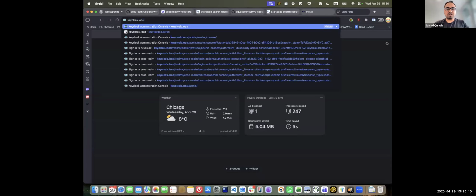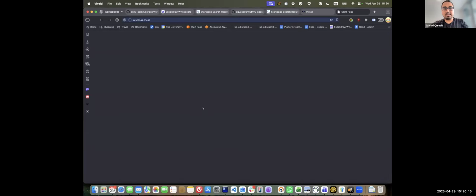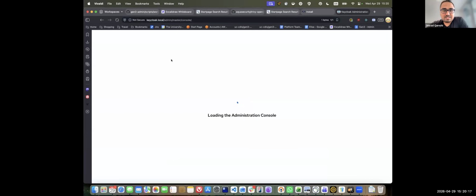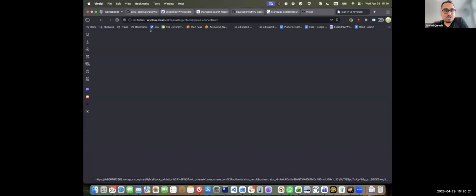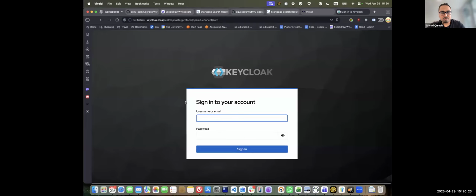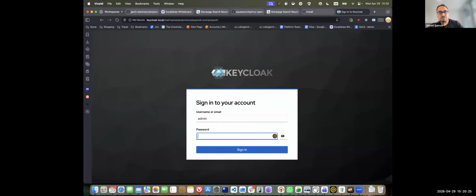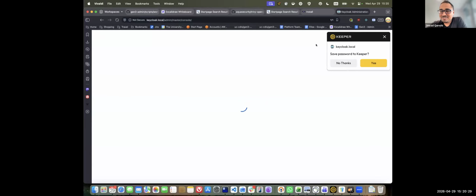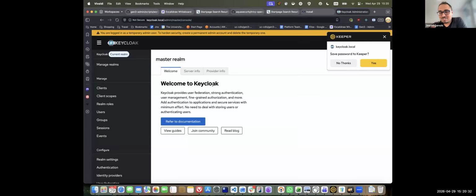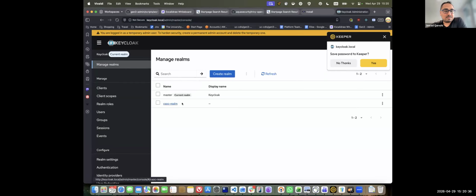If you've gotten to this point, you should be able to get to keycloak.local. That was also injected into your etc hosts as we were going through this. And that should spin up this view for you. Now it's super secure, so it's using admin as credentials. The username is admin and the password is admin. That's just a default. In here, though, it's already set up the CSOC realm for us.